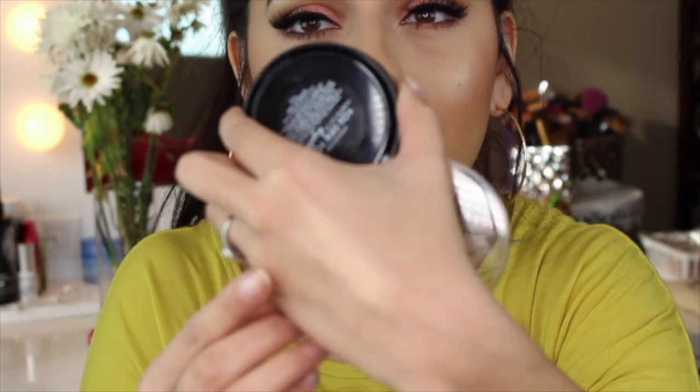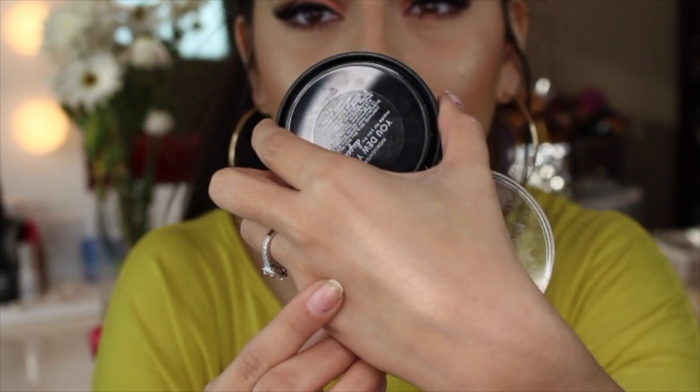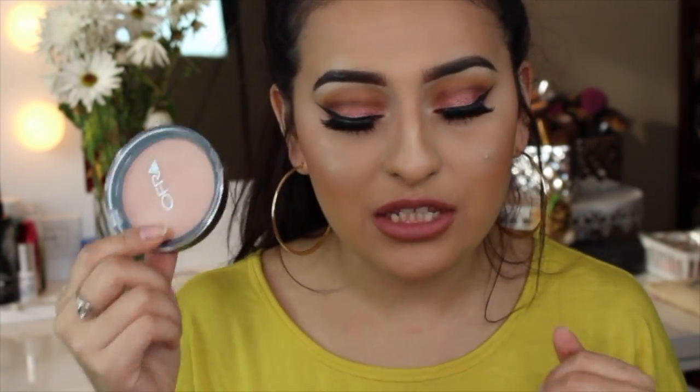Let me swatch it for you guys. You guys can see it right there. You can definitely use it as a highlighter, blush topper, whatever you want. It's so pretty, creamy, not chalky or anything. I mean, you can see it all the way from back here. It's so pretty, guys. So if you guys can get this, I highly recommend this OFRA powder.